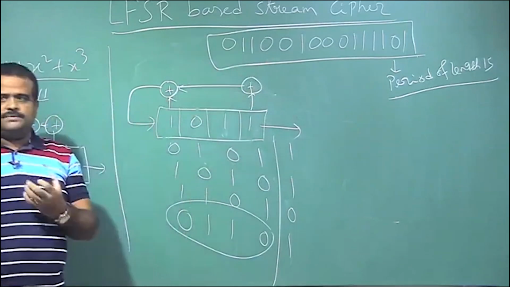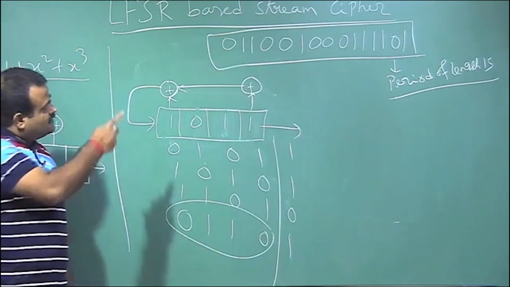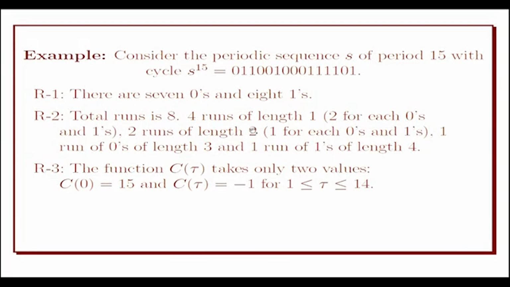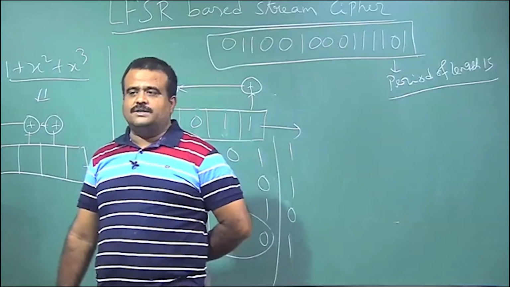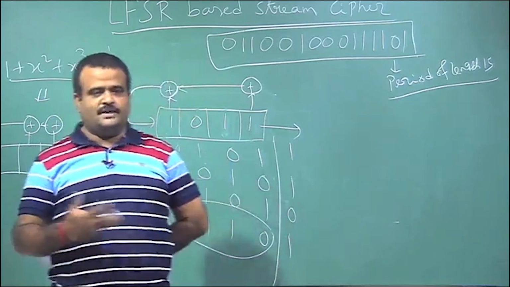So, this is one period of this key stream generator, pseudo random bit generator, and this sequence we have seen in the slide. If you come to this slide, this is the same sequence here, and we have seen that this sequence satisfies all the properties of Golomb's postulates. So, this sequence is a good random sequence in the sense that it satisfies all the tests of the Golomb postulates, and we can even try other tests and it may pass.